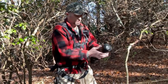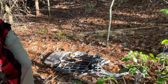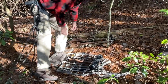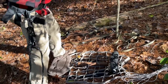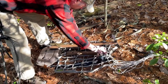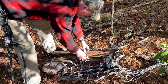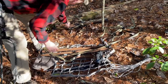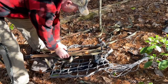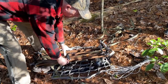And look how squishy it is. It's squishy, but it's still firm. It's actually really smart. I was thinking about making some couch pillows like that. I don't know how comfortable that would be. You could put a pillowcase over them. Kind of see how that works now, how they go onto the bolster there to keep the sticks from rattling and clanging around when you're wanting to be quiet and stealthy. It's a great idea, and it probably makes the whole thing more comfortable to pack out too.